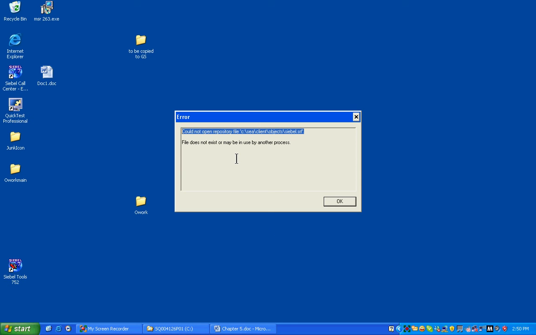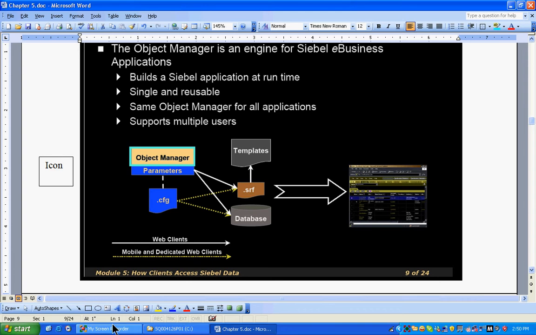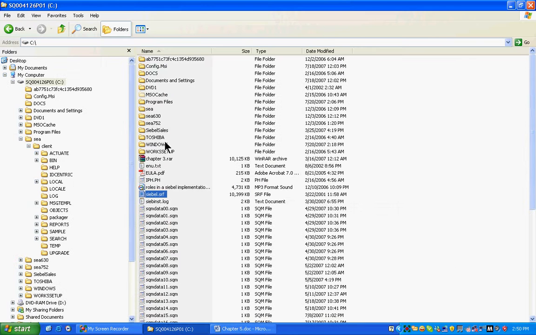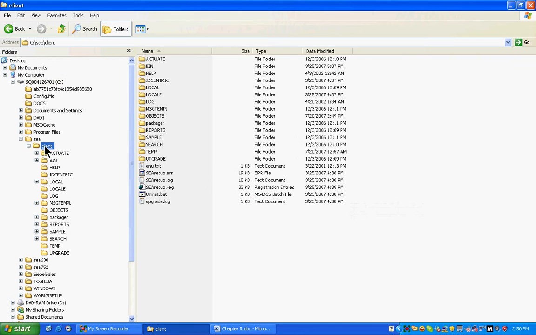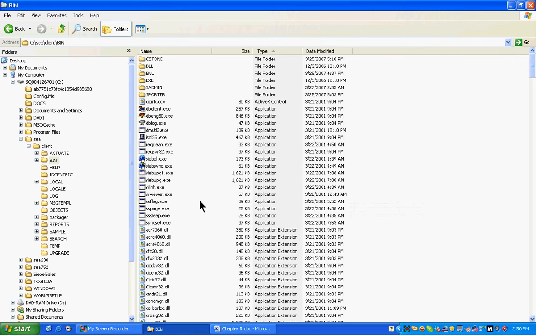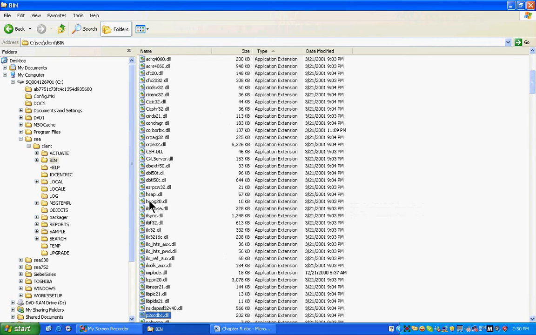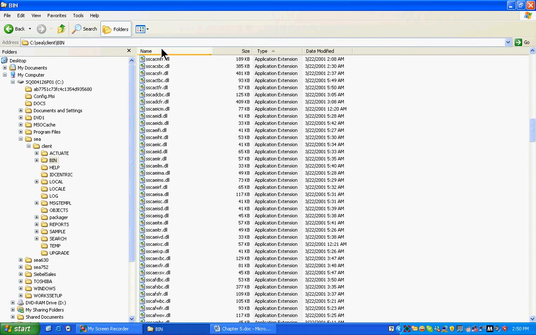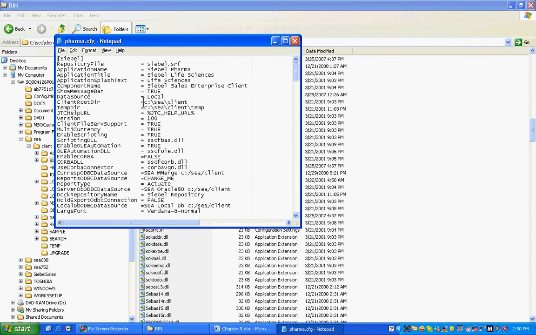Alright. So it is at some other place. So we need to crack the path. This is the exercise. I'm going to go to the CFG file and change the path. I'm changing the path, C colon srf.